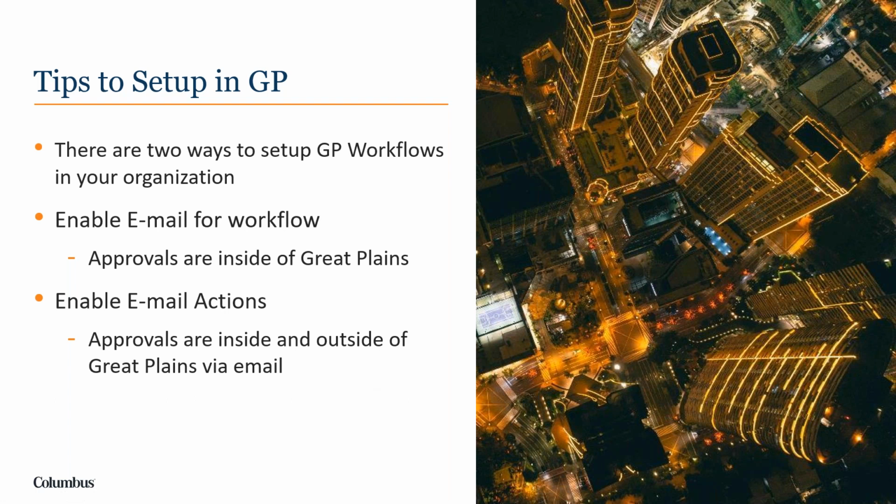So if you're using the enable email actions, the message will have hyperlinks in it, and you can click one of those hyperlinks, whether it's approve, reject, or delegate, and it will allow you to approve the workflow via your email. This is ideal for non-GP users that are approvers.